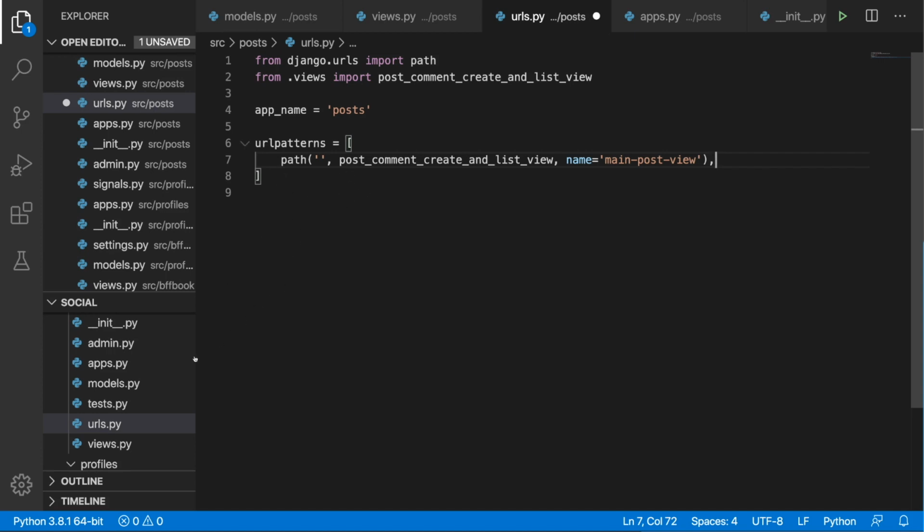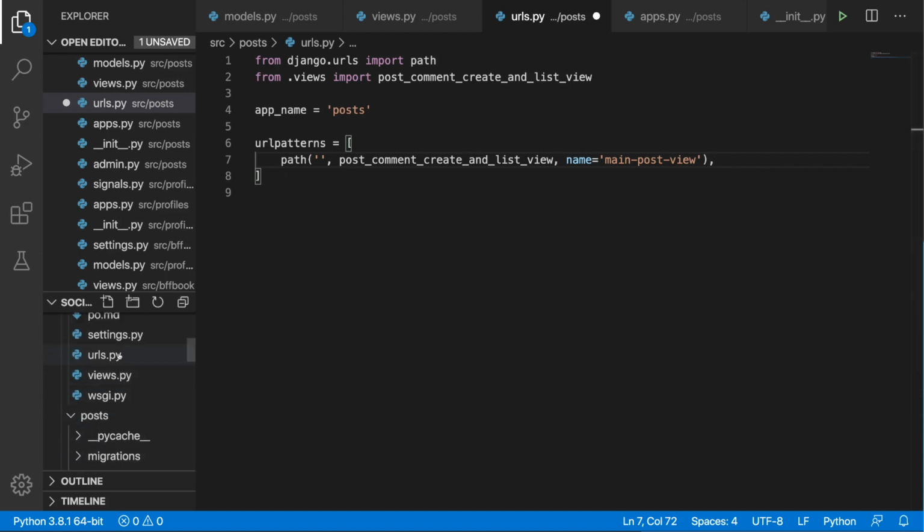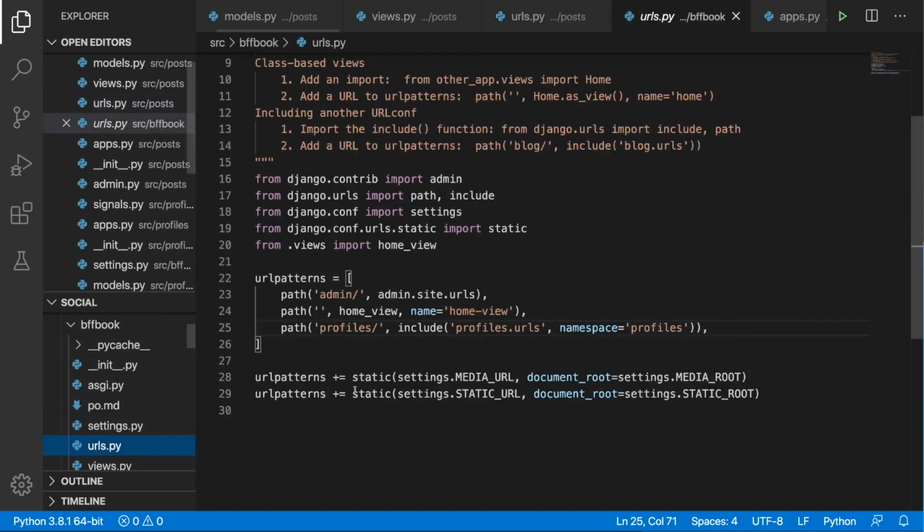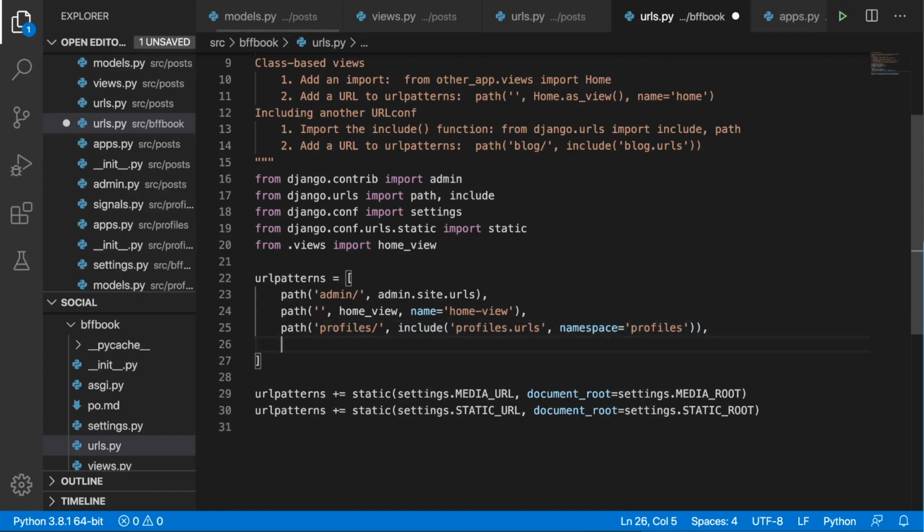However, it's not linked up with our main urls.py file. So this basically does nothing just yet. And we need to go to our main project folder and go to urls.py file over there, and we need to include the same way as we did for the profiles. So let's put it over here.